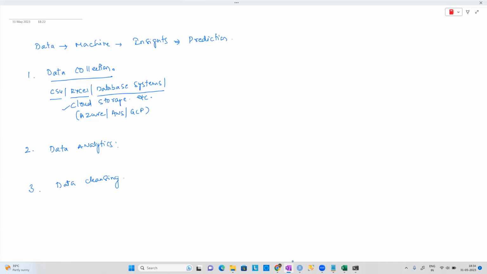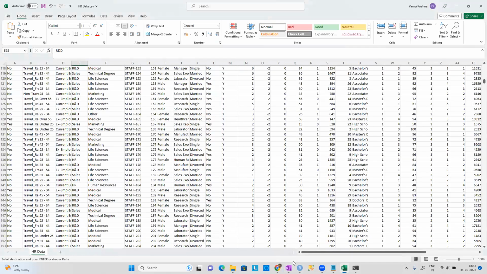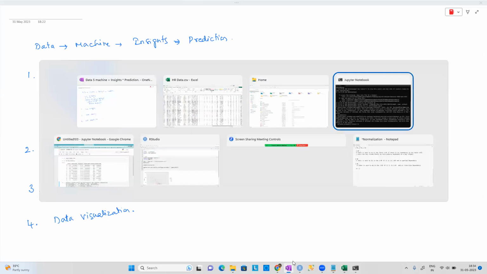And to understand the data in a better way, one of the very important skills which everybody who works in data science requires is data visualization. Data visualization is also a kind of skill where we convert all our data into a visual format. That is what we call the data visualization skill.